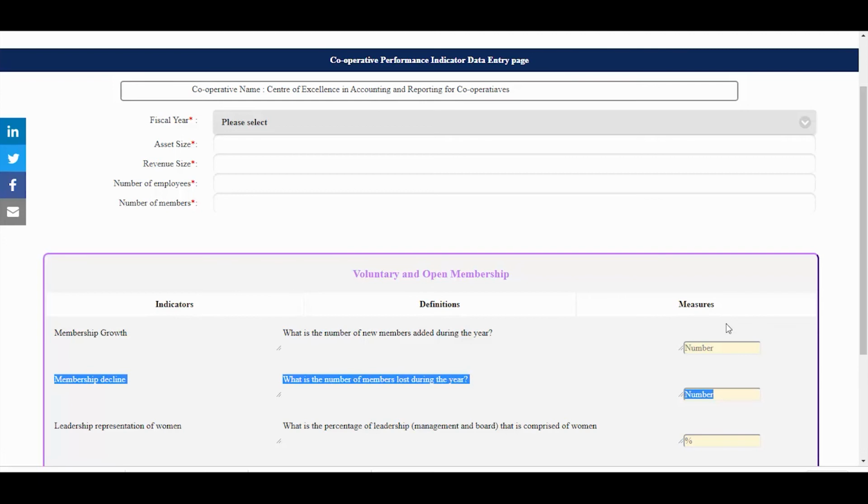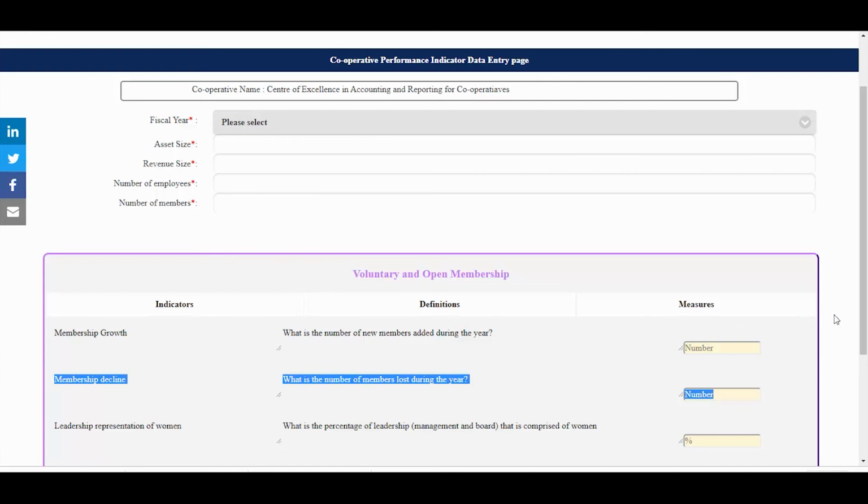Right now, you can download all of the information for your own co-op and for the others in aggregate. So that's the other confidentiality piece in here. Each co-op can only see their own data, and for the rest of the co-ops in the system, they can just see theirs in aggregate, so they can't see specific information.